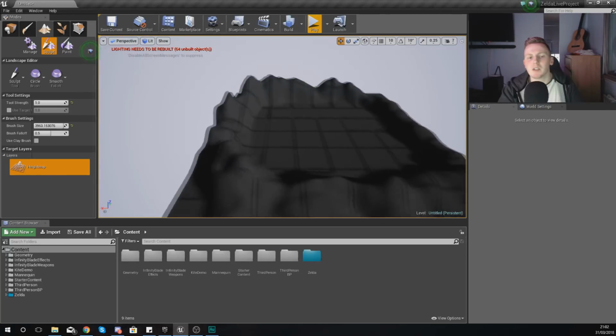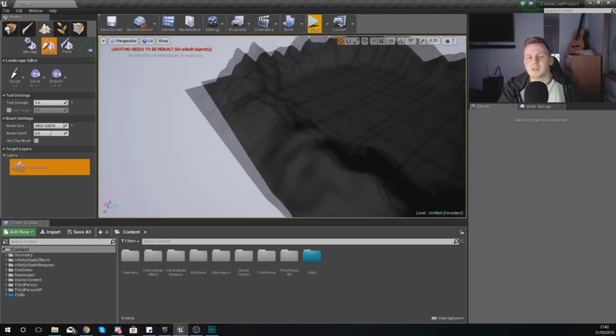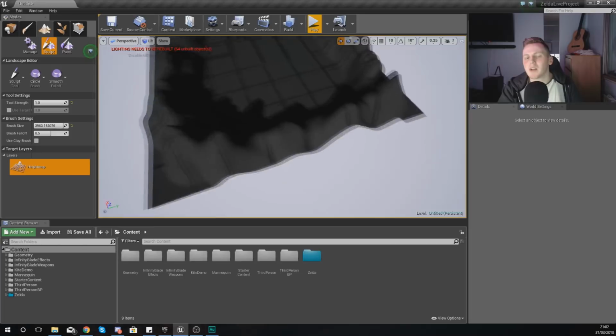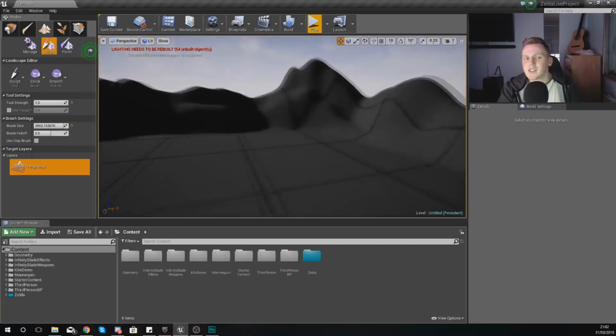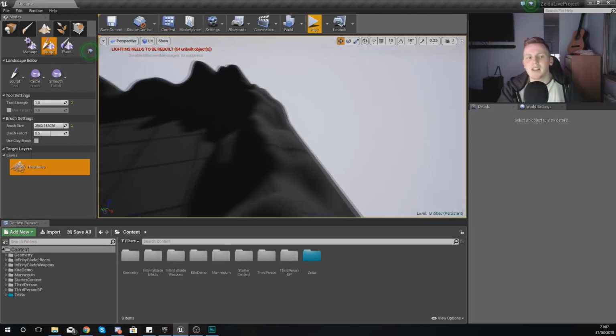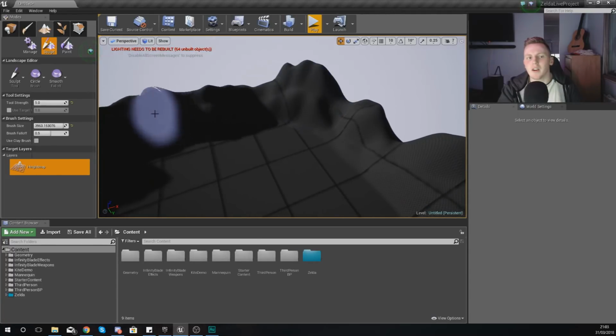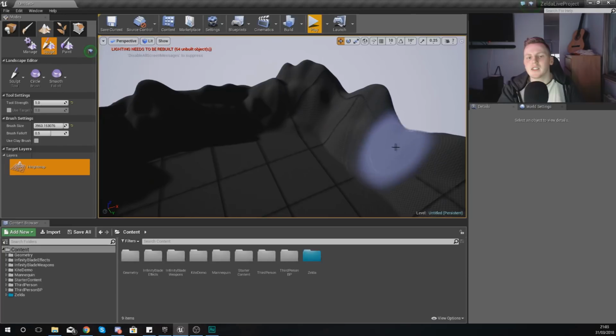Once again, that's going to be something that I'll be teaching in the landscape series, but what I would say is try not to just make them too steep because then they become a little bit unrealistic. Just have varying different heights. Make sure none of them are too different though. Just make it relatively consistent.